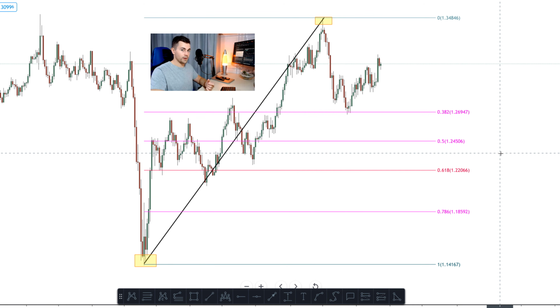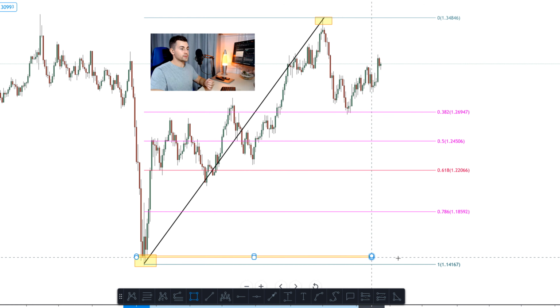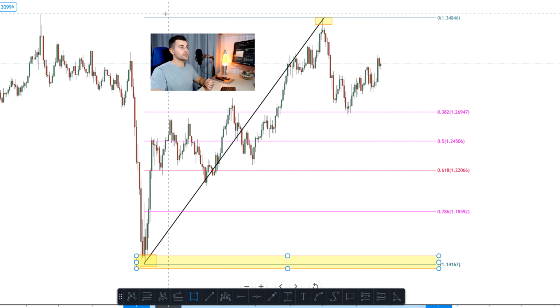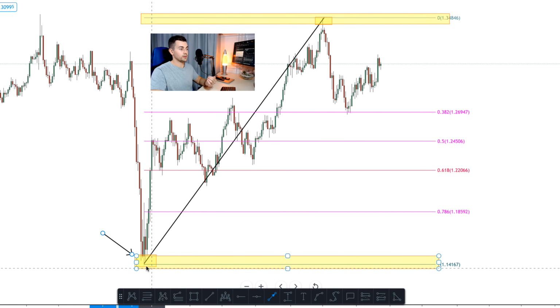First of all, realize that the most important key levels are the initial point and end point of the impulse. So here, based on one level, and based on 0 level, we will have our first two key levels. Why? Because from that point right here, a strong bullish trend has started. And of course, such a bullish rally can be initiated only from a major key level. And same thing with the end point of the impulse.